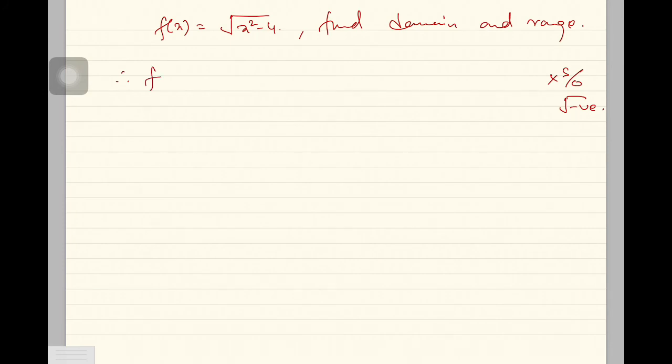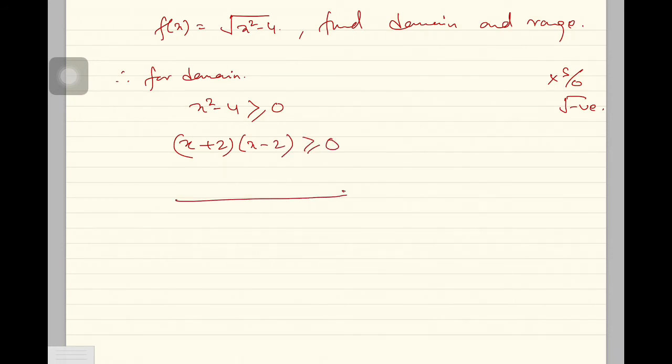So therefore, for domain, I'll write, the number that is x squared minus 4 inside the square root should be greater than as well as equals to 0, isn't it? You know how to simplify these type of equations. We have done it in last classes. So I'll factorize it, (a plus b)(a minus b). Okay, and then I'll get greater than equals to 0. Okay, then had it been an equation, the checkpoints would be minus 2 and 2, isn't it? We have done this earlier as well. So I need to check the left, right and the center by putting test values.